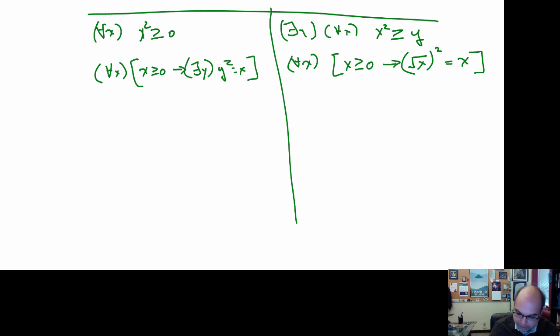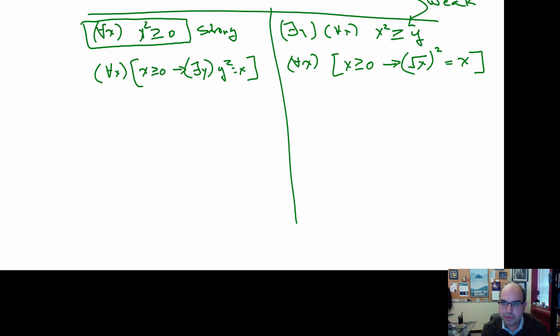Okay, so let's consider the theorems that we have. The first row has two theorems that actually say the same thing. However, I'm going to say that this one here is a strong theorem, and this one is actually weak. Okay, and the reason that it's weak is that it tells us that there is some number that is smaller than x squared, but it doesn't tell us which number, right? The strong version actually tells us what the number is.